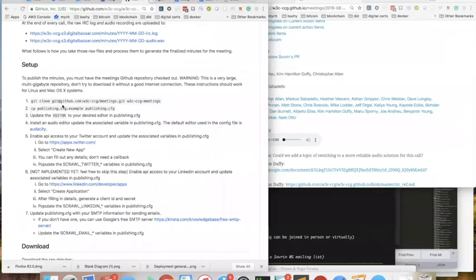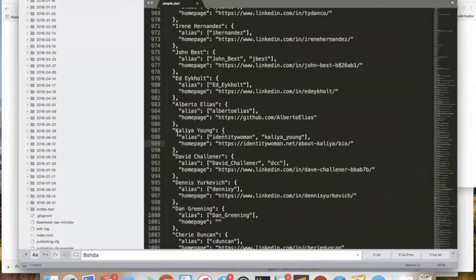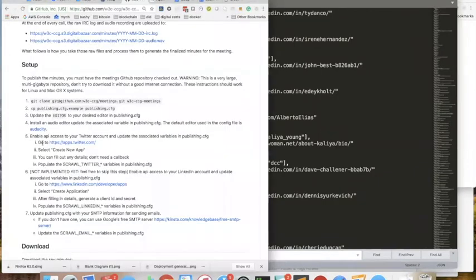Okay, so there's a config file where you set various settings, like which editor you want to use. I use Sublime here. Which audio editor you want to use. And then there are other steps where you enable API access.